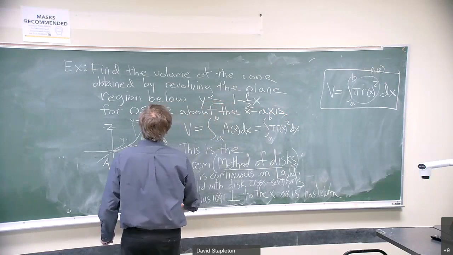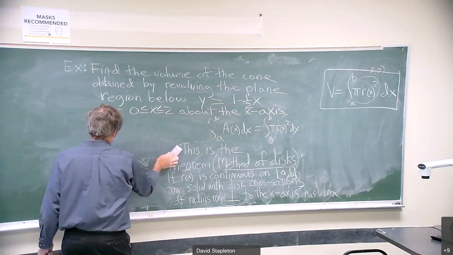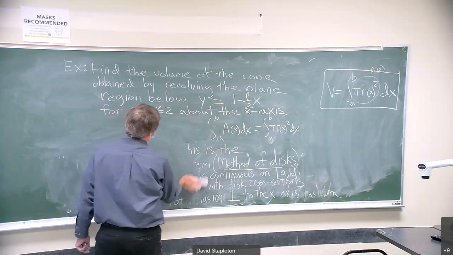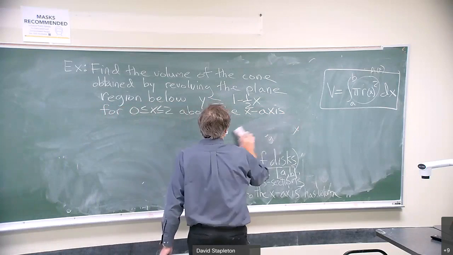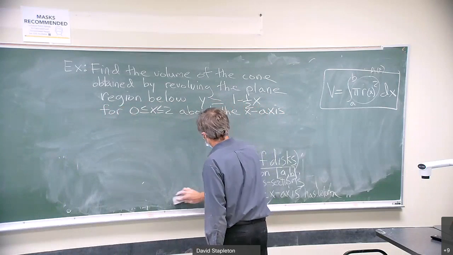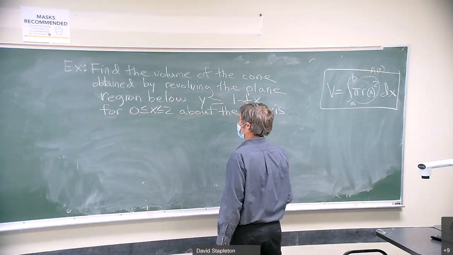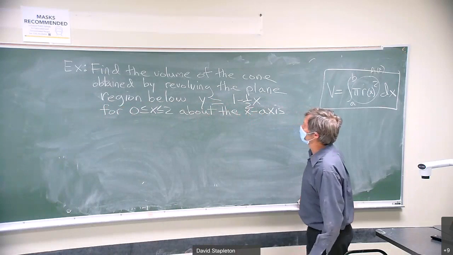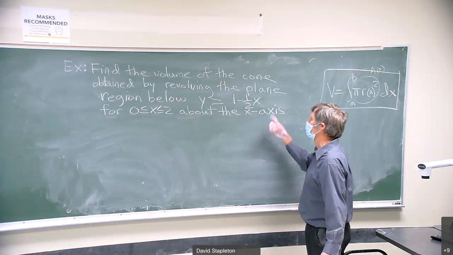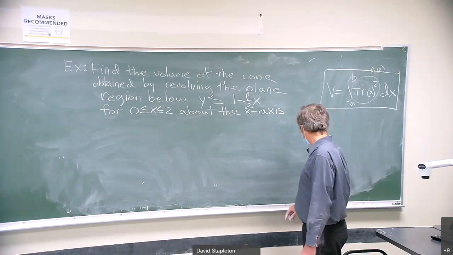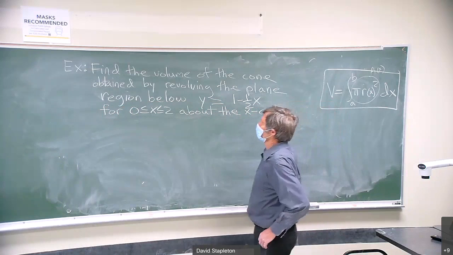As with all the problems in this section, it really helps to draw a picture. And this is where those rules I told you last time come in. How do you draw a line? How do you draw a parabola? How do you draw an absolute value or a 1 over x? Those kinds of things all come into play because those are the kinds of functions they're going to give you. And if you can draw those, you can revolve them and see what the solid looks like, right? So that's what we're going to do here.